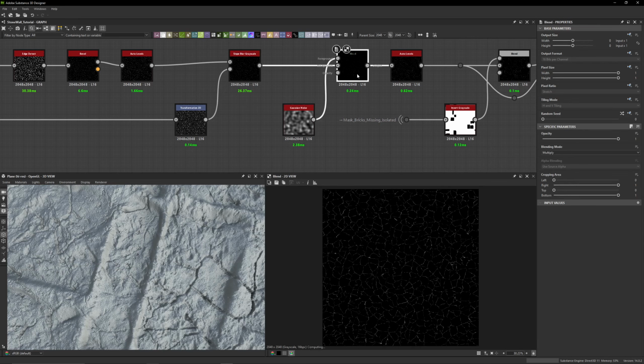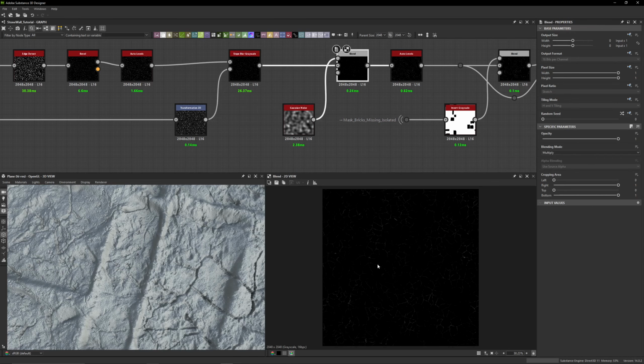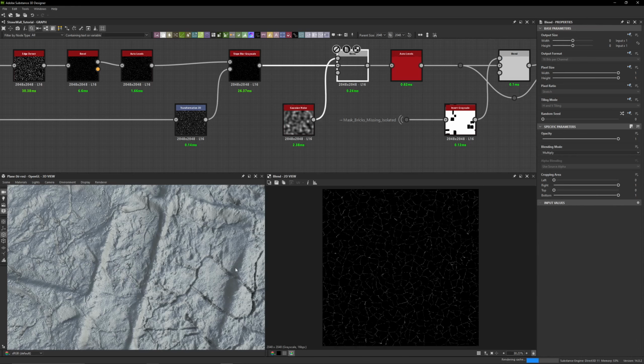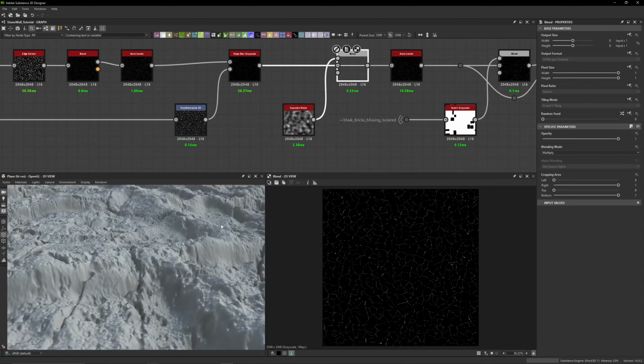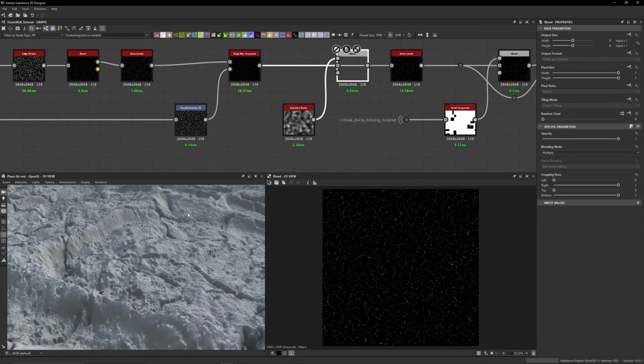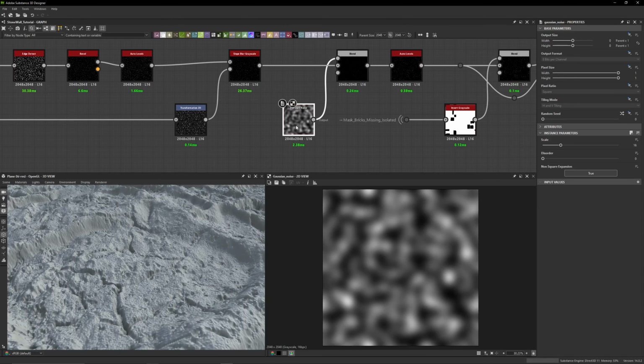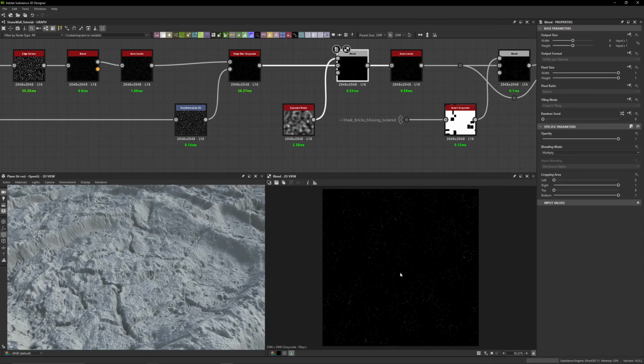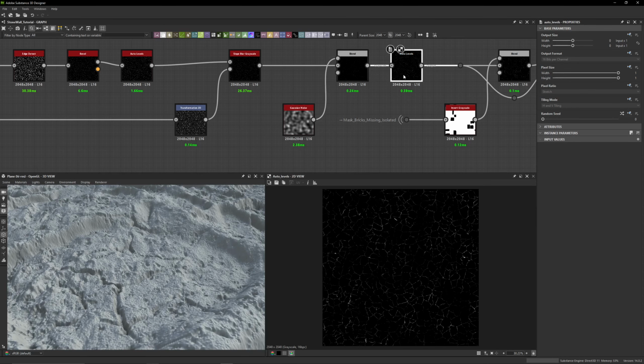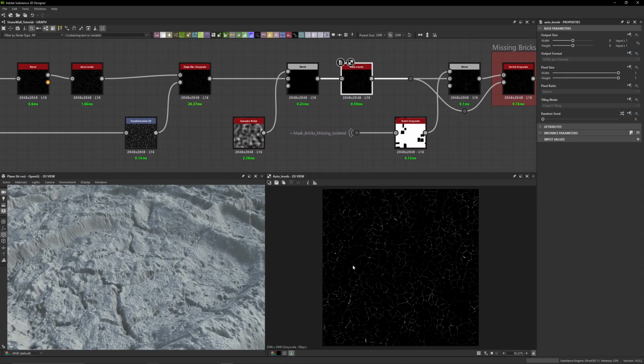Now the reason for this is to add varying heights to the cracks, because right now they're all cutting just as deep. And I want some areas to be deeper than others. So we just take a Gaussian noise. You could also use a Perlin noise. So you can see that there's some voids in between the cracks. And here you can see it more easily when we bring up the auto levels.